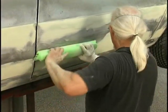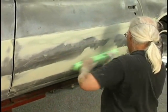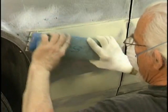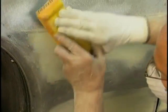Now we've let it harden up. I don't like my plastic filler to get super hard. If you come in when it's partially cured with some very coarse sanding paper, 36 grit, 40 grit, it sands real easy. Use the small blocks for getting into the tight spots to make the curvature out to this fender lip.